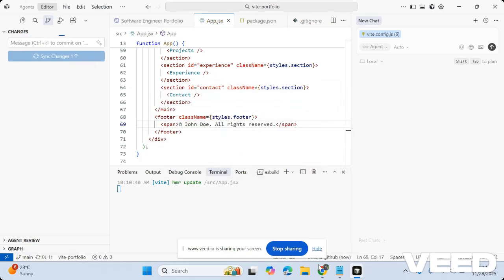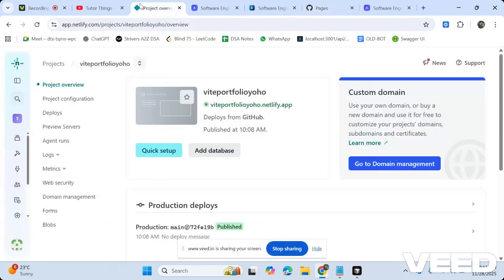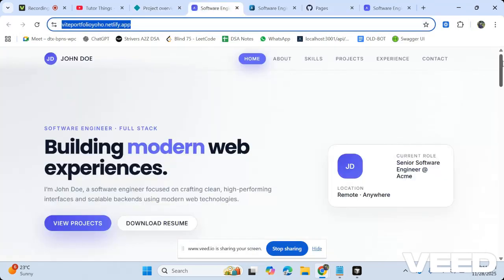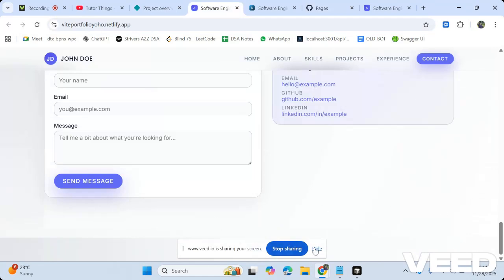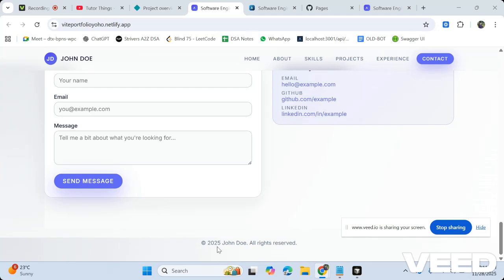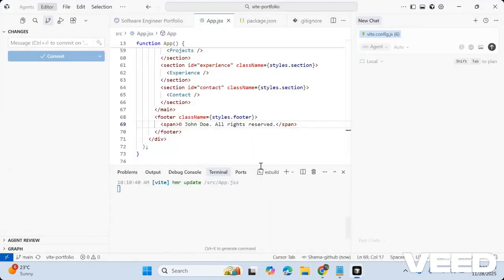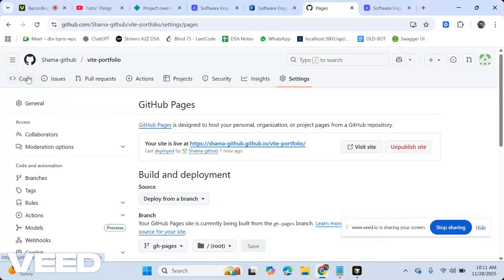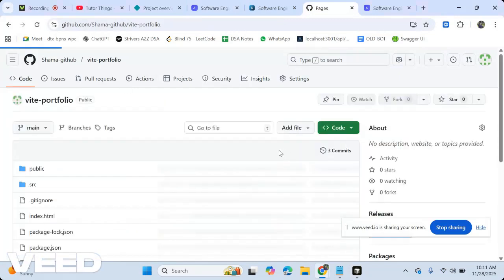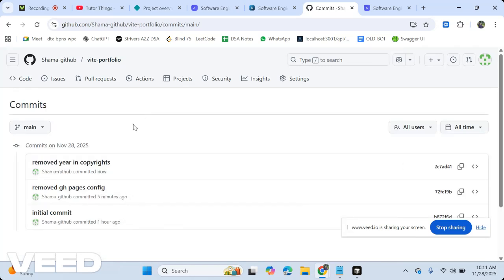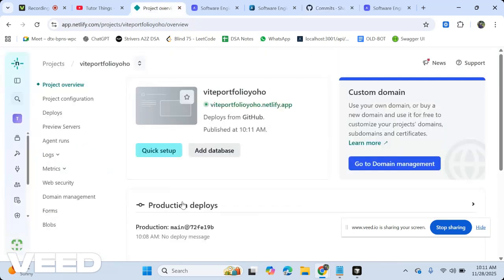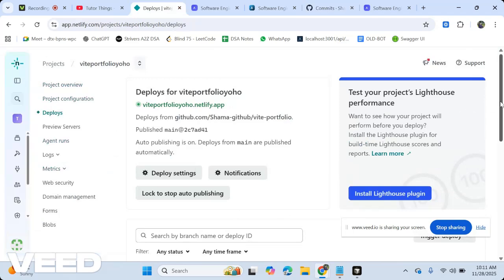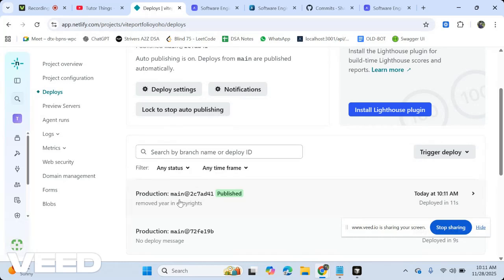See, in your Netlify, you can see down the copyrights thing. Here we have 2025 basically. Whenever you publish a commit, you haven't synced yet, right? If you sync, you've already synced, just go to GitHub. See in GitHub, in commits we have that commit, removed copyrights. You can see here in deploys two deployments just now, like in 11 seconds it has published it.